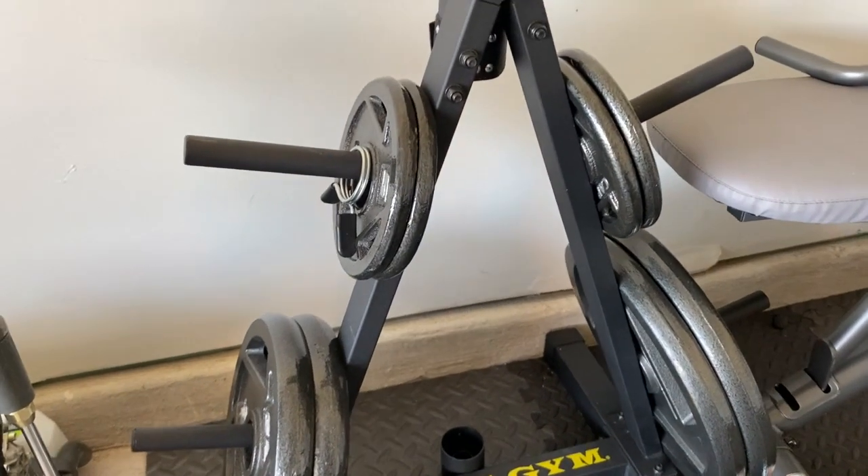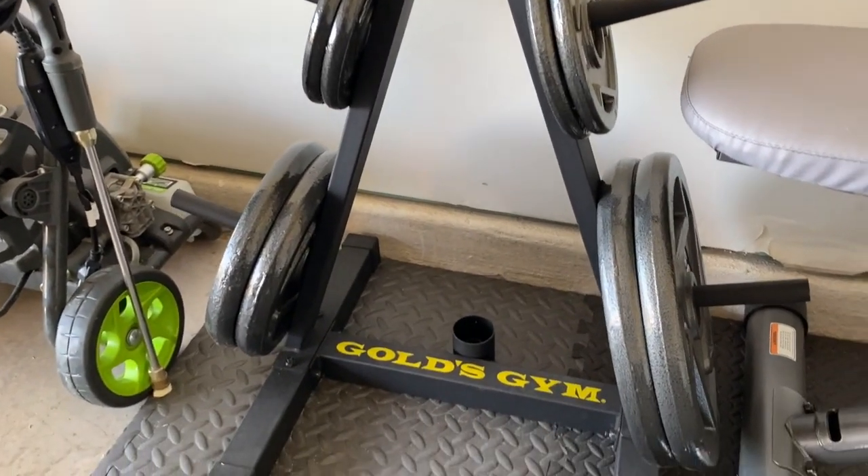With having a barbell also comes having weight plates. I highly suggest that if you get a barbell, you get weight plates that fit it — because there are one-inch weight plates that don't fit a two-inch barbell, and I almost made that mistake. The ones I have are from Cap Barbell — regular cast iron cheap weight plates, really the cheapest you would get. If your budget allows, you can get bumper Olympic weight plates which provide more cushion when putting weights back on the ground — especially if you are one of those people who like to slam their weights down.